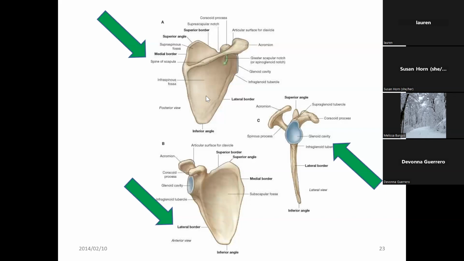So when I identify the borders for you, here is the medial border, and the lateral border. It's a little tricky because we're changing angles here. Look at it on this side. Here's the lateral border on this side, closest to your elbow, out here. So if you pick up your elbow, lateral border. And then we have a couple of angles, which are pretty easy to identify: the superior angle, the inferior angle. And that helps to let us know what direction the scapula is moving.